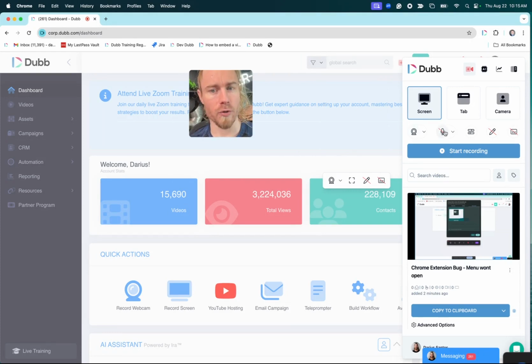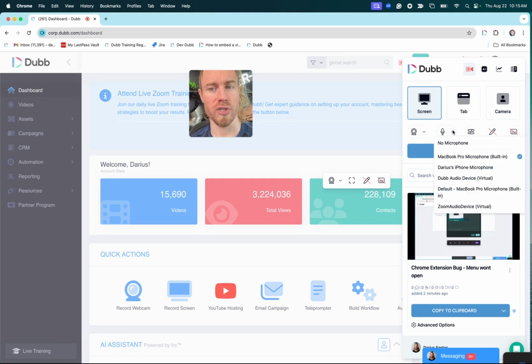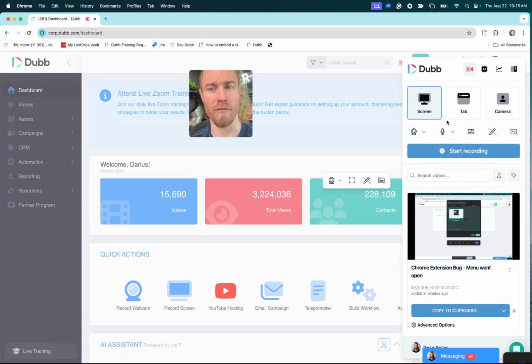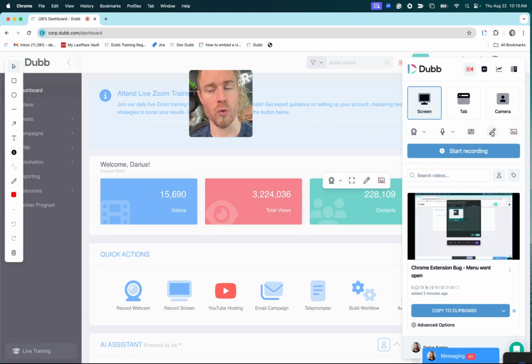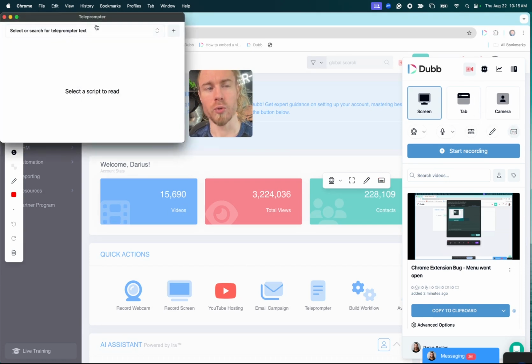That's the webcam. Of course, your microphone, just turn it on. You can select from different microphone sources if you have them. This is the on-screen controls. I recommend turning this on so that you can use the camera, the resize, annotations during your recording. This is the annotation toolbar, so that when it's turned on, you will have on-screen annotations to draw on your screen while you're recording. We'll cover that in a second. And last is the teleprompter here, which we'll cover at the end.